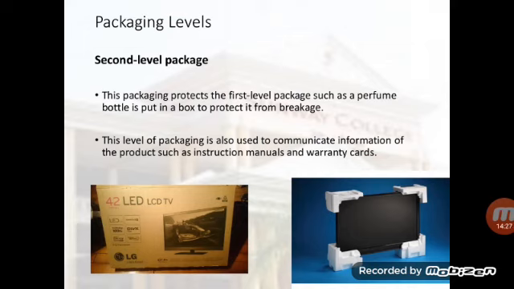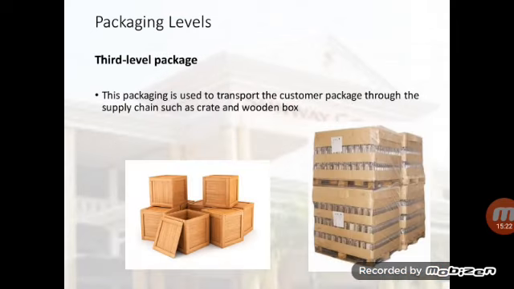If you see that second level packaging, you will have information, and that information works for a marketing purpose. If you look at the second level packaging, it will typically be printed with high quality images, logos, and some simple information about the product or the material. Example, if you take the Panadol, or you just see here the LCD TV, you see very simple information there. It's from LG, it is 42-inch, it is an LCD TV, and some other features here. So this is the second level packaging. Got it? So it comes with a logo, it comes with some images on it. And then we'll look at third level packaging.